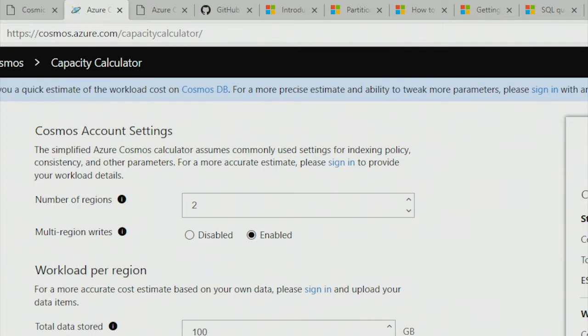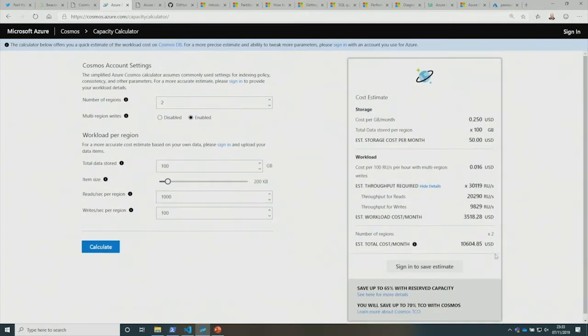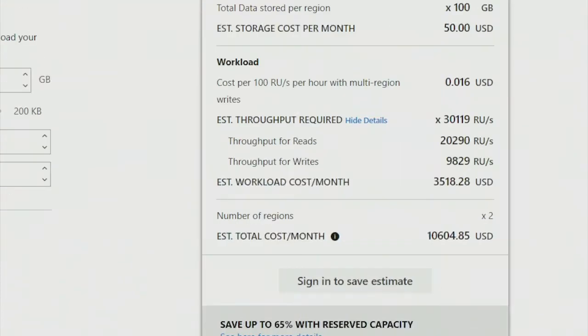We can define how many regions we want, what's the size of the document, how many reads and writes per second. So what I've got is a quick example of that. Here, if I just change some of these numbers, so I'm going to put 1,000 into my calculator here, it's recalculating the cost in the bottom right corner, you'll see, of what it's going to roughly cost.